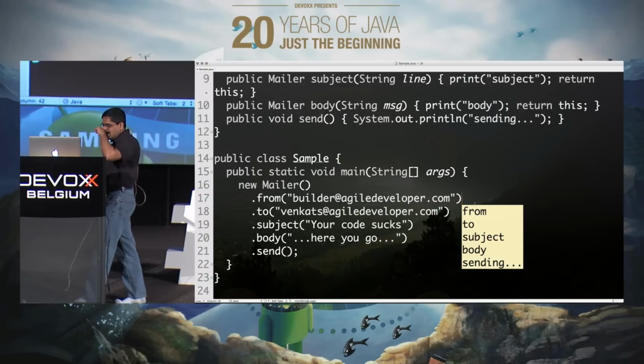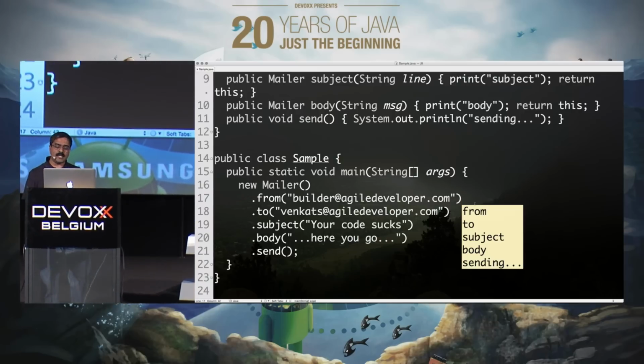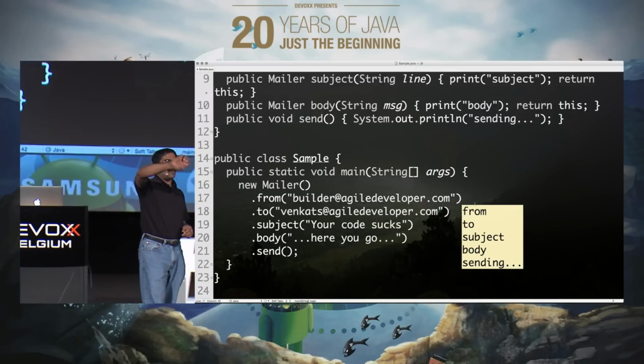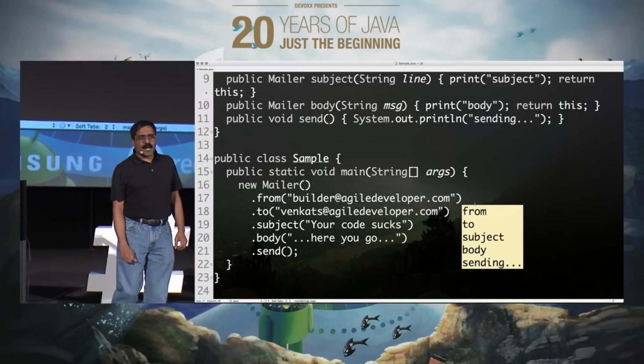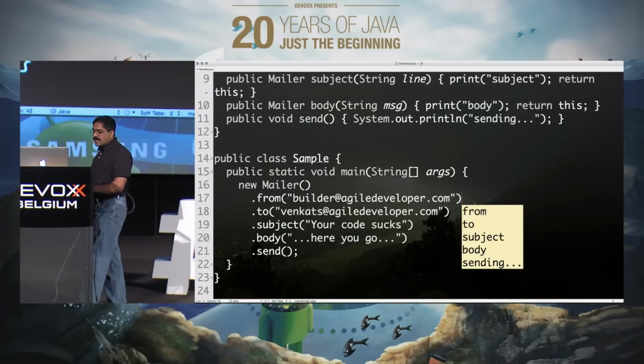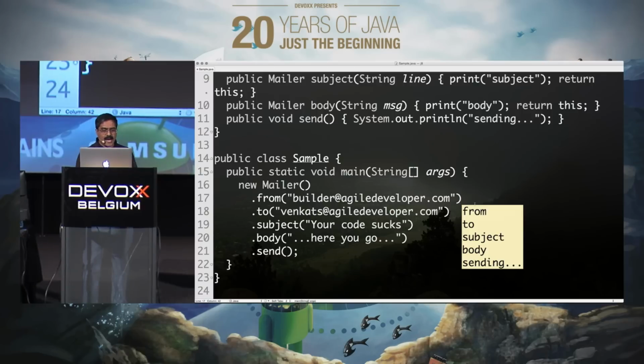So in this case, you can see how we removed that noise in the code by simply taking the result of one method and passing it on. Sometimes you may call this a builder pattern. That's perfectly fine as well. So you can see how this is going to cascade through.